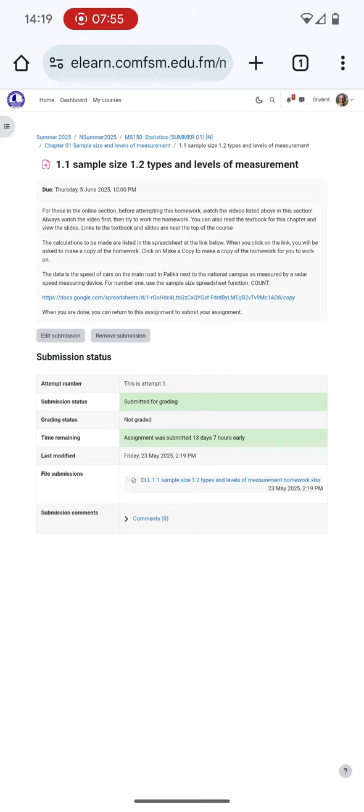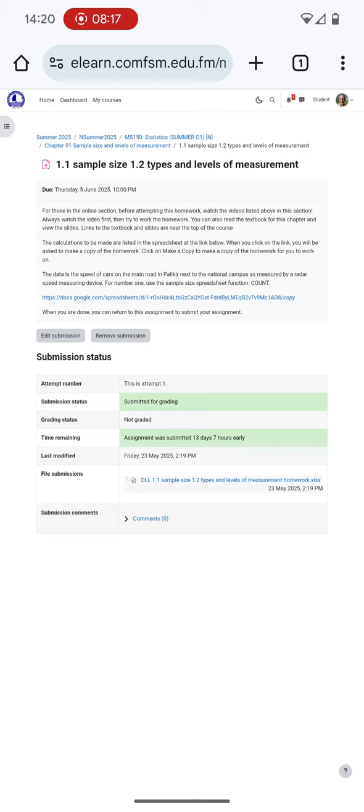Not yet graded, I can wait for a grade. Always check your notifications up here, that little bell. Those are your notifications. Do check. The notification is that I've submitted something undoubtedly, but you should be checking your notifications regularly. So that's kind of the round trip for the homework.